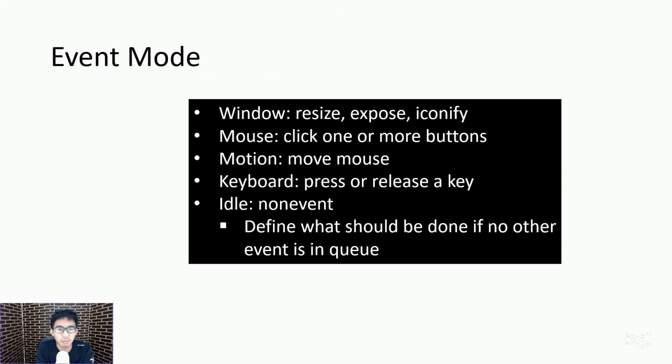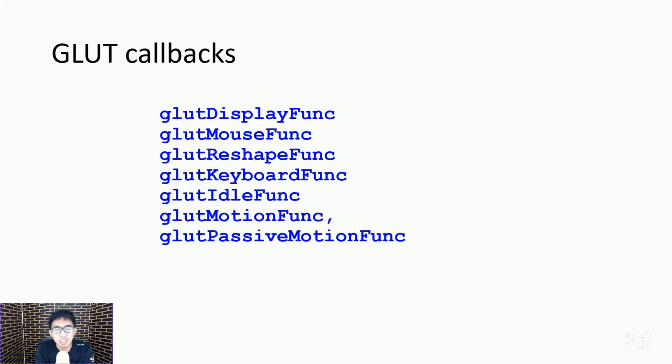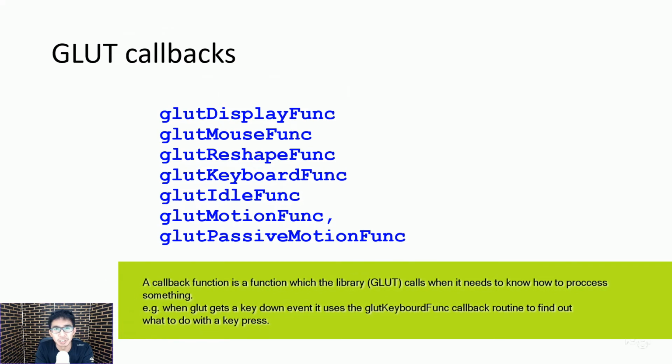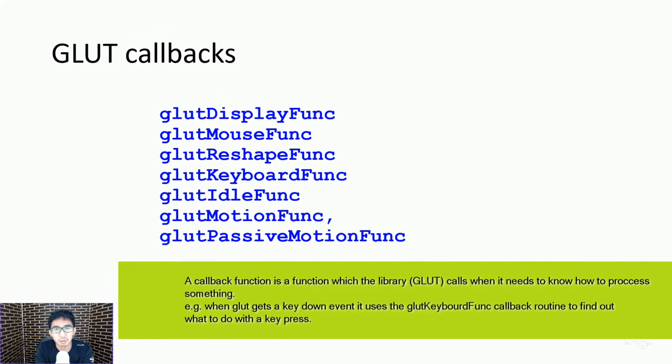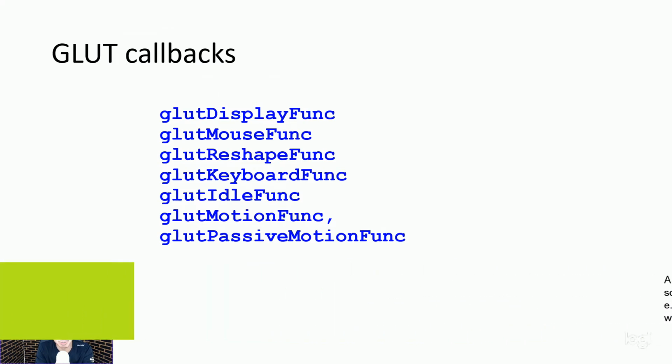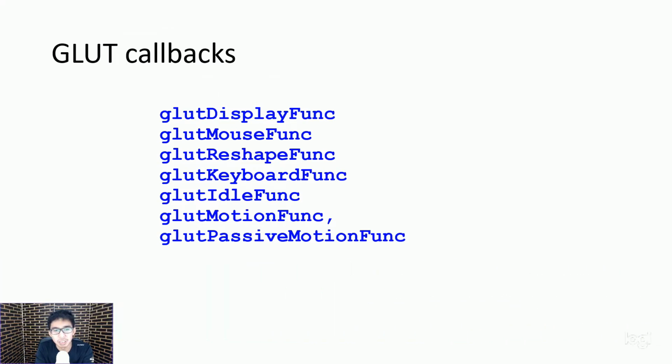So what does OpenGL have in its callbacks for this input, process and output? In OpenGL we have common GLUT functions: the display function, mouse function, keyboard function, idle function. So we're going to look at these GLUT callbacks.